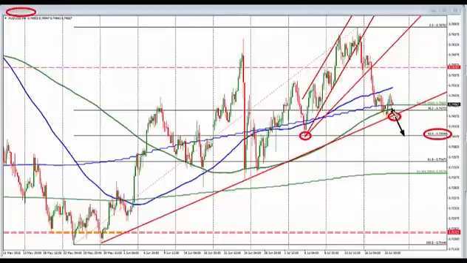So again, if you sold a break of this area, you'd probably be risking a break back above the 100-day moving average at the 74.85 level, with the hopes that we get through that level and start to move our way toward the 74.09 level. So risking a little, hopefully making more than a little. That's another trade that I'd be looking for here in the Aussie versus US dollar.